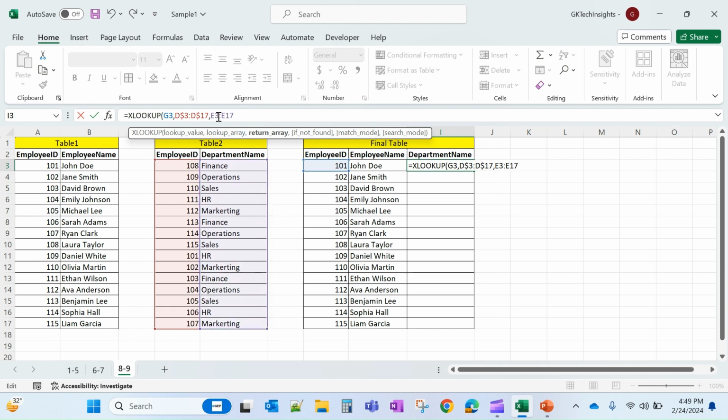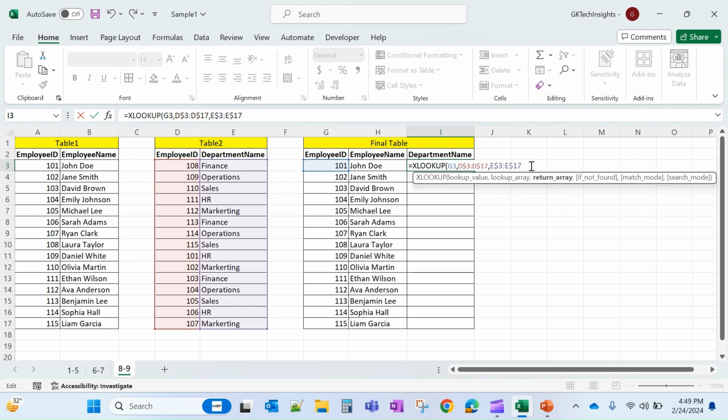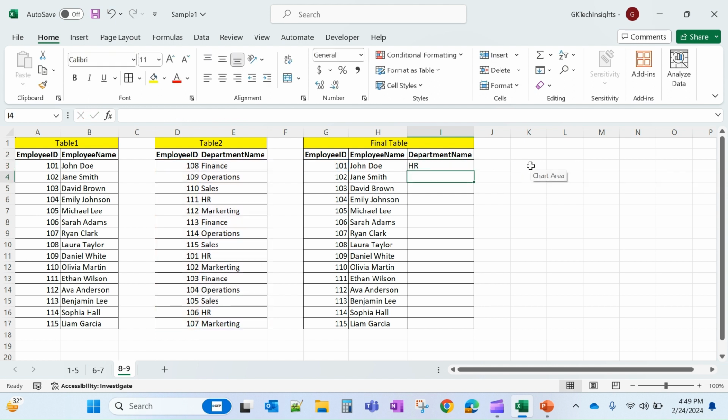So again you can press dollar, and then let's say if not found. If no values are identified or found, what you can do is put a text saying, not in the list, let's say. Close this bracket and press enter. Now you will see 101, John Doe is the employee name, and let's find out 101 department name is HR. Yes, it has identified it perfectly. Now just double click on this, and it will bring all the departments here for you. Let's go and identify 112, and this 112 is Marketing, which is correct.